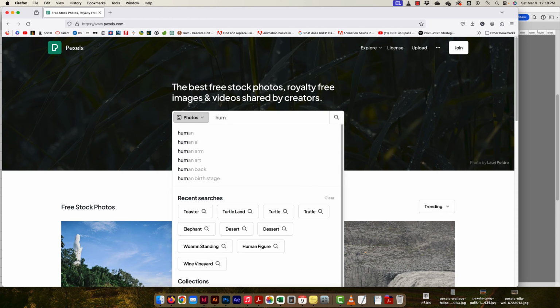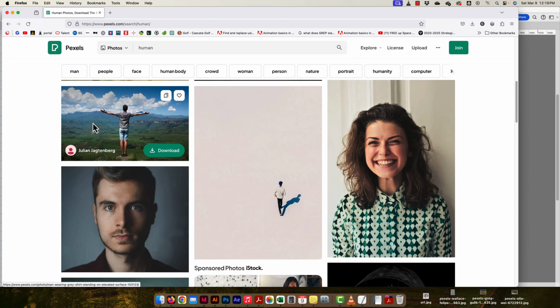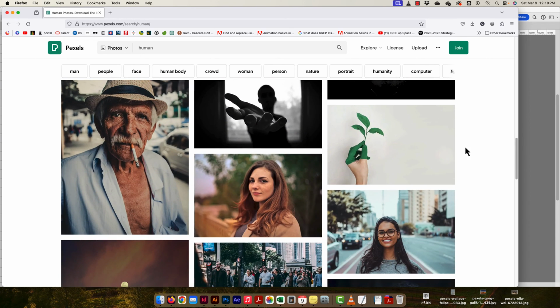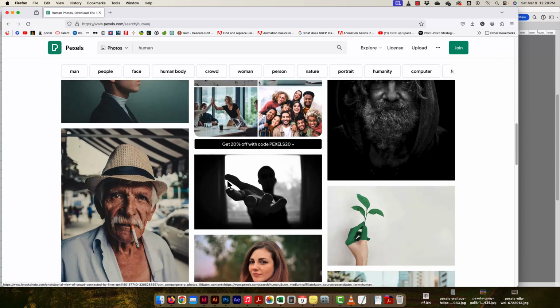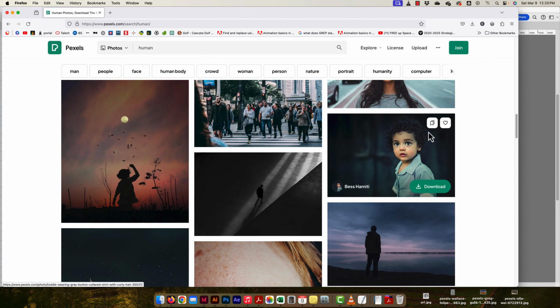So if I just want to type in a human and find a human, there are many different pictures I can find. Actually, this is kind of a nice one. If I just want something up front, now you have to be very smart about which pictures you choose. Because you're going to be doing 3 different compositions, maybe you want to do 3 different things with them. So if I did choose this element, I could maybe zoom in closer to the upper body or the lower body, but it's just the back, so I don't have a face. You have to be careful of which pictures you choose, because maybe you're going to want to focus on a certain area and play around a little bit more.